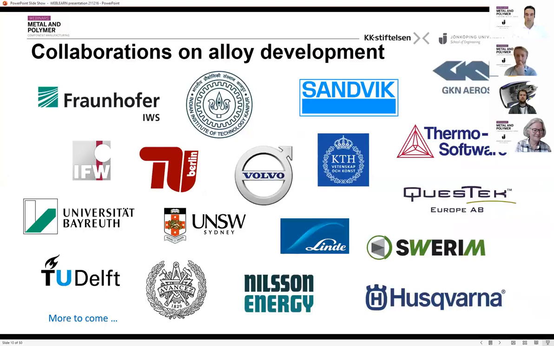As I mentioned, we could not do all this research and make this progress without our industrial partners. In this slide, you see the main industrial partners that we have in the projects that I mentioned, at least the active ones. We are very honored to work together with all our partners, both industrial partners as well as academic partners in Sweden and also internationally.